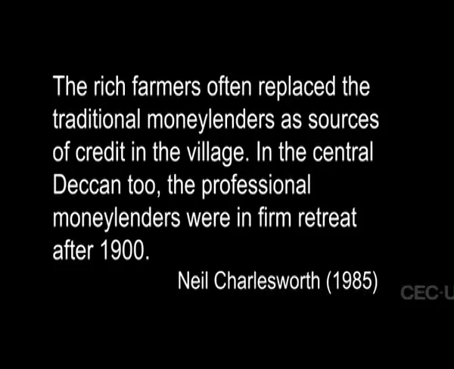And the rich farmers often replaced the traditional moneylenders. Charsworth says that rich farmers replaced the traditional moneylenders as sources of credit in the village. And in the central Deccan too, the professional moneylenders were in full retreat after 1900, with the emergence of a new breed of rural elites, landed elites, moneyed people. So the professional moneylenders retreated after 1900. That is what we find in some parts of Western India. There are different features in different areas, but still we have some common features.